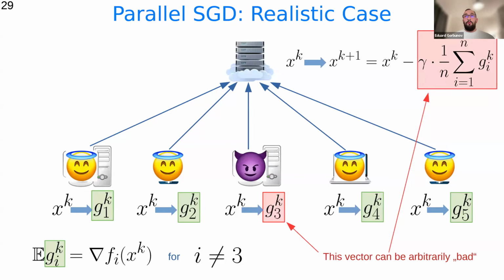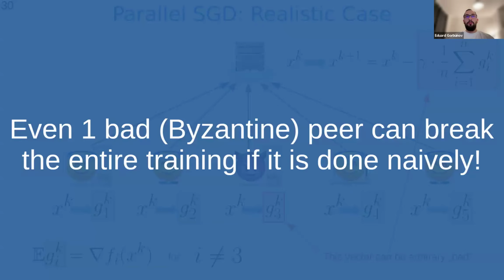You may ask me why do we need to assume that these Byzantine clients know everything about, let's say, these vectors? Indeed, it seems to be a very strong assumption, in many cases unrealistic. But the main motivation is that if we can design a method which is robust against such attacks, then it will be robust against any kind of attacks, even when Byzantines do not have any knowledge about other computations. This is the main motivation.